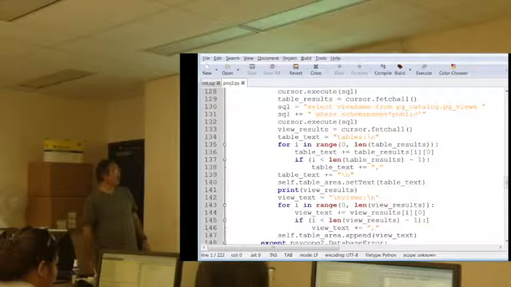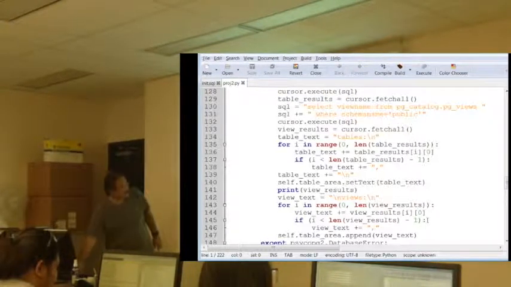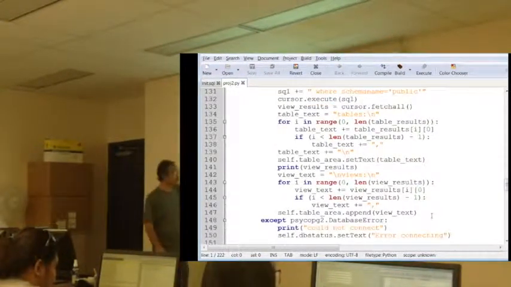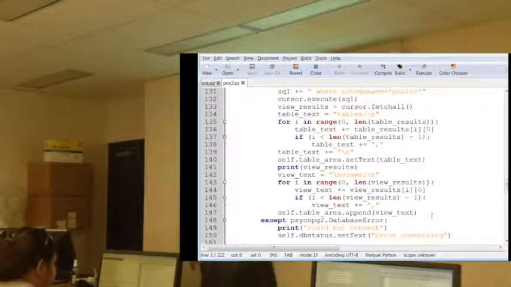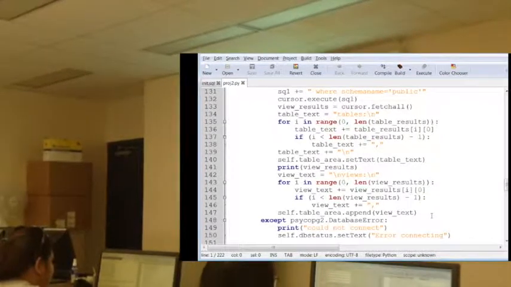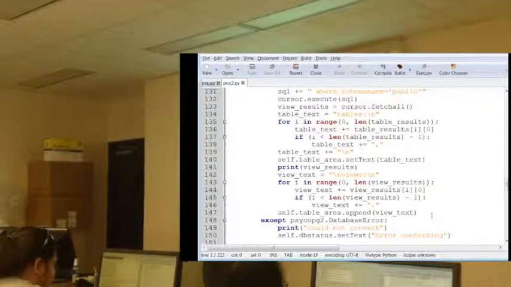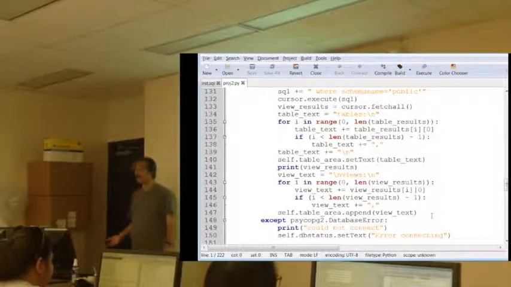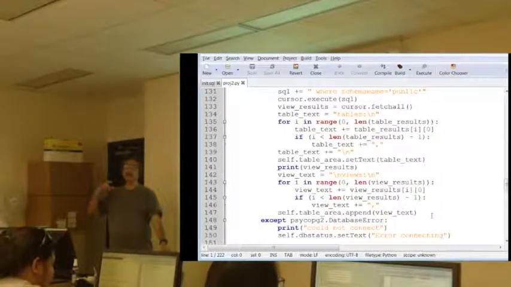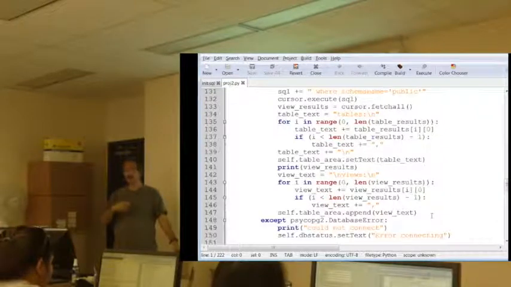Then right before the try block ends, we append this view text, which has all of that information, to self.table_area, which is our text area. So that's code we basically need to put off into another function. So let's do this in a couple of steps.